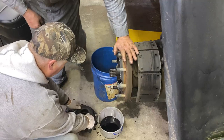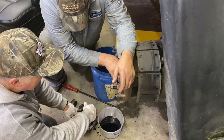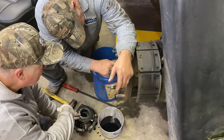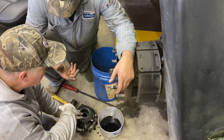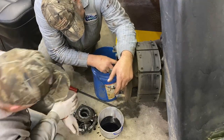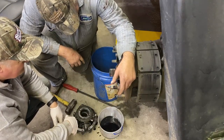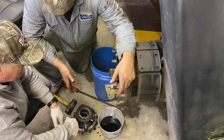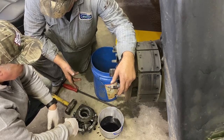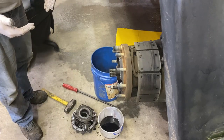Now, I want you to notice something. You see that pin, those holes there? Here's the shims that adjust the clearance in the planetary. Those holes have to line up with this pin. So like on your trailer, if you wanted to get the planetaries off of there, I don't know how you do it, because this isn't threaded long enough to put two nuts on there. So there's really no way to take the planetary off outside of taking the outside gear off so that it's not turning all this junk. So if you want to snag that up, we'll throw it right in the solvent washer.